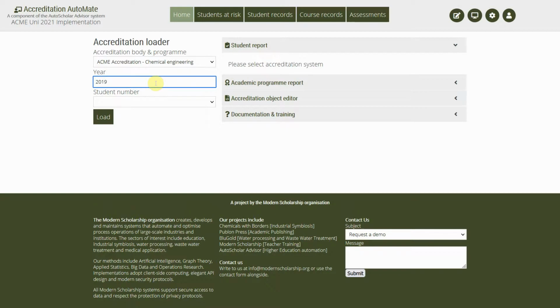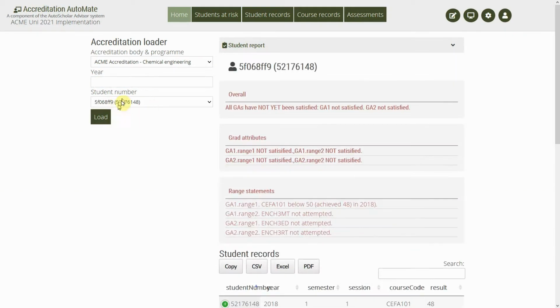You specify a specific year or a comma-separated set of years, and you would typically be looking at all students registered in those years. If you click on load and give it a couple of seconds, a list of students will appear here, and it's already showing us the accreditation report for one of those students.